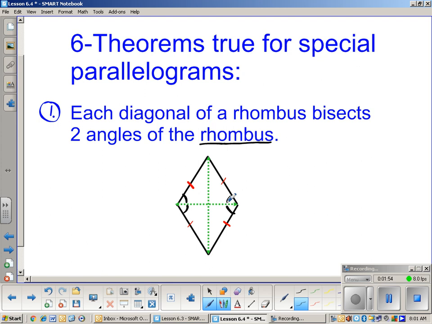Anybody tell me why? Let's call this just A, B, C, D. We said A, B, C, D is a rhombus, but what's a more general name for it? It's also something else. A few questions the day before in 6.1, you had to identify what all shapes it could be, right? One shape is a rhombus here. That's the most specific name for this. But what's a more general name for this? Parallelogram.